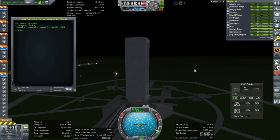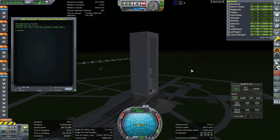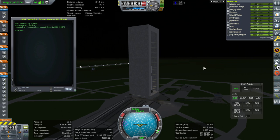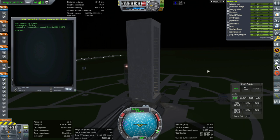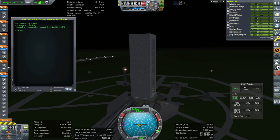Hello everyone and welcome back to 'Oh My God I Forgot the Radiators', also known as my Mars Colonization Series in Kerbal Space Program 1.6.1. In the previous video I sent an ISRU unit to the moon and it didn't drill very much — I guess I forgot to put radiators, partly because I've been playing RO so long and never got to the part where I was using ISRU units.